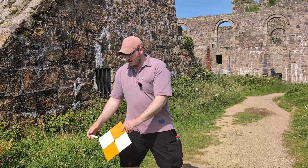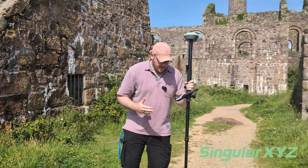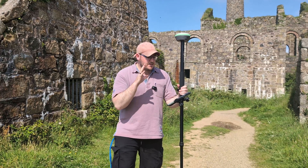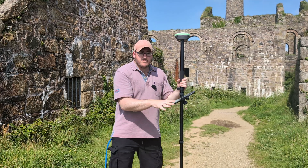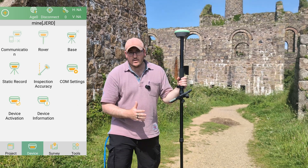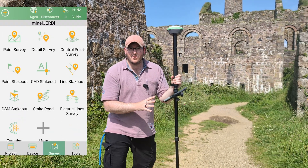We have finally got our hands on a GNSS receiver provided by SingularXYZ. I've used Leica and Trimble, and this stacks up right there with them. It is a fantastic bit of kit — really nimble, really agile. I love the fact that it's based on Android as opposed to some of the bigger competitors, which are still running on the back end of Windows, which is a faff — they freeze, it's horrible. This, however, is a really robust, awesome little bit of kit.